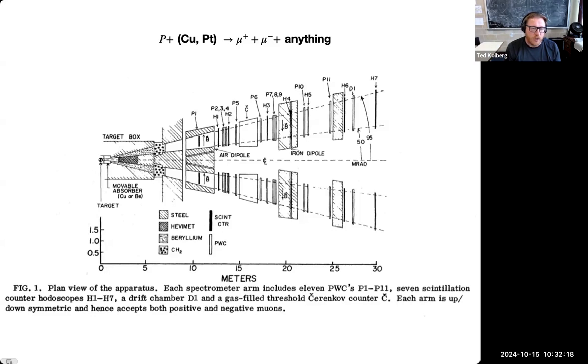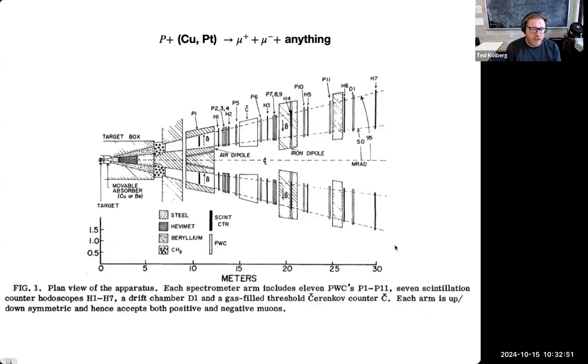But the actual nuclear target doesn't matter so much, because you're just doing a very simple experiment looking for reactions of the type proton plus target goes to mu plus, mu minus plus anything. And in this case, it's another one of these double arm spectrometer things, which can measure the momentum of the muons with like a 1 or 2% resolution, and doesn't even attempt to cover the full solid angle, and doesn't even attempt to measure the other reaction products. So a relatively straightforward experiment, although you can see it's quite large.